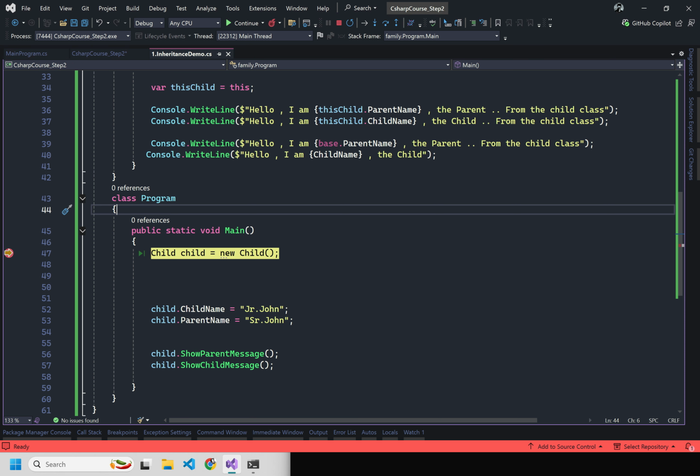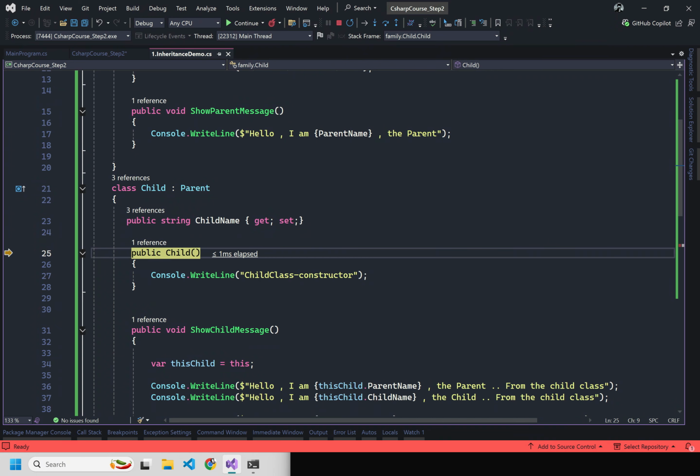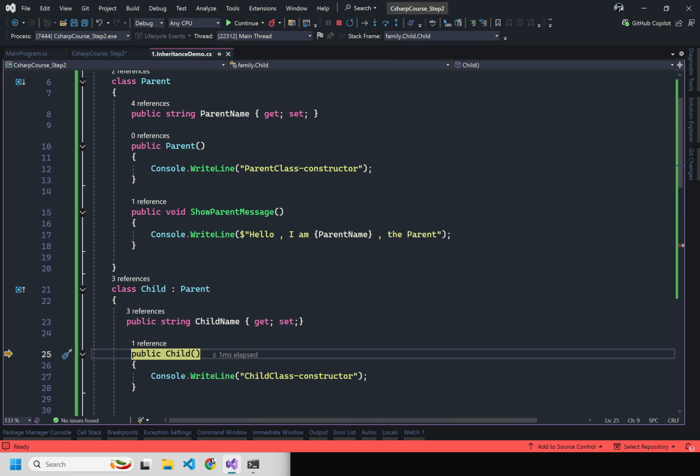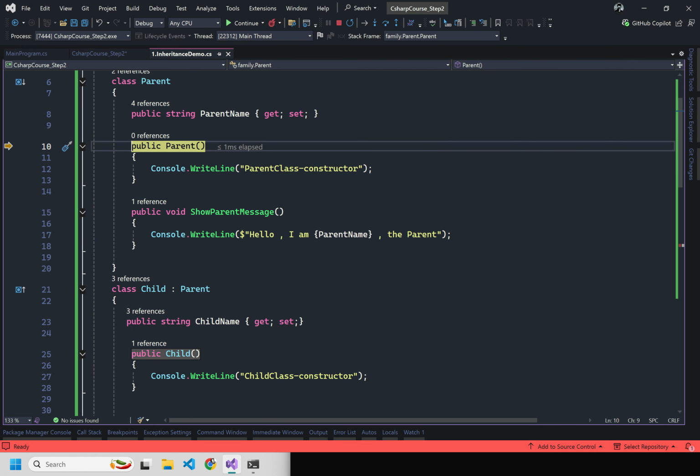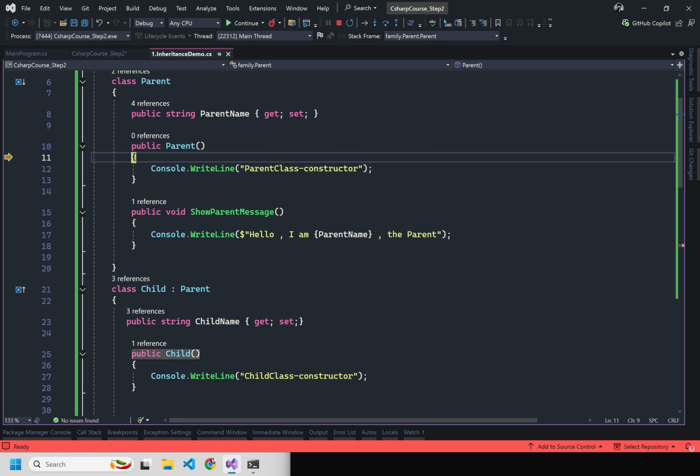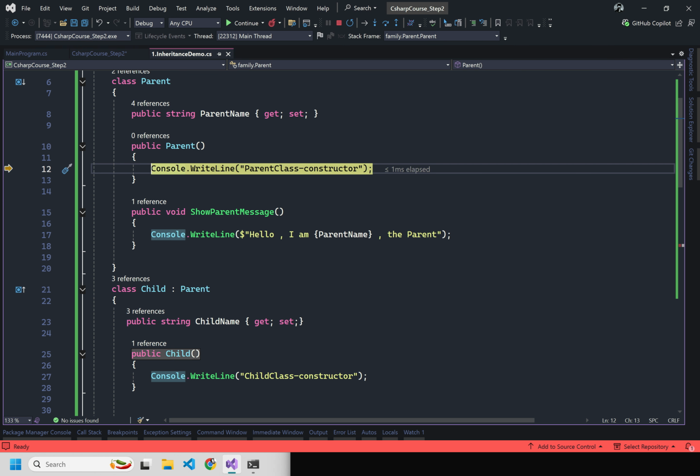Let's start. Now, if I click on F11, it's hitting the constructor name here, but the code inside won't be executed. Again, it will be navigated to the parent class constructor. You see that F11 I have pressed here, it goes to the parent constructor, and then if I press F10, it will go to the parent class related constructor. Now you see that the child class constructor is still not executed. Once the parent class constructor is executed, then only will it come to the child class constructor.